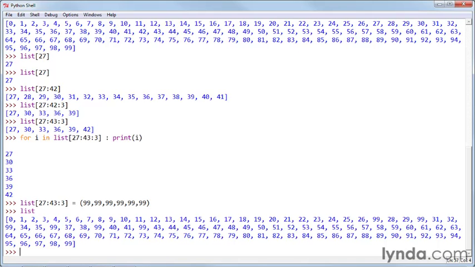And keep in mind that the stop is non-inclusive, just like ranges in Python are non-inclusive. So when you specify 43 there as the stop, you have to realize that you're not going to get a value from that stop compartment. You're going to get a value from everything up to it, but not including it, because ranges are not inclusive in Python. And the step argument tells it how often to step, or how many to step over. So that's the slice operator.